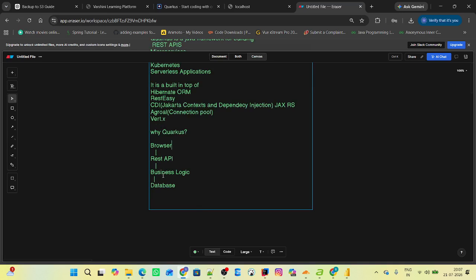Then it reaches the REST API, which calls the business logic, checks the database, and gets the data from the database.